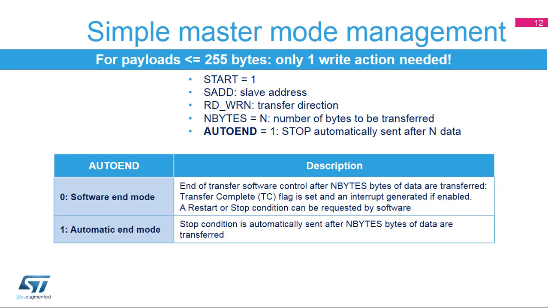Master mode software management is very simple. Only one write action is needed to handle a master transfer with a payload smaller than 255 bytes, and the full protocol is managed by hardware. To start a transfer in master mode, I2C control register 2 must be written with the start condition request, the slave address, the transfer direction, the number of bytes to be transferred, and the end of transfer mode. End of transfer mode is configured by the auto-end bit. If it is set, the stop condition is automatically sent after the programmed number of bytes is transferred. If the auto-end bit is not set, the end of transfer is managed by software.